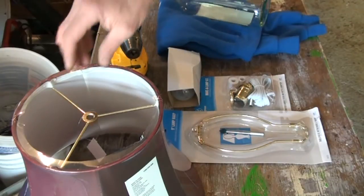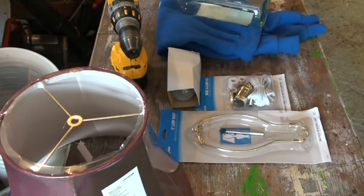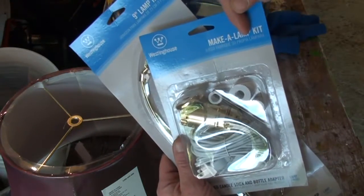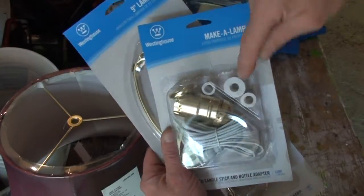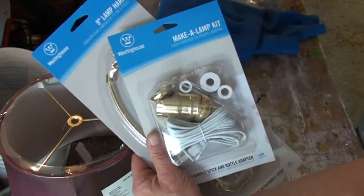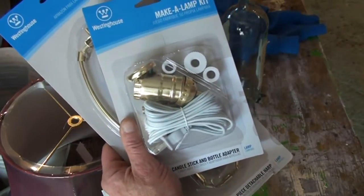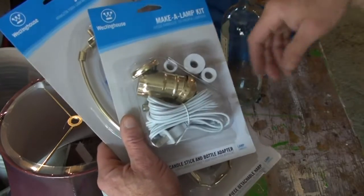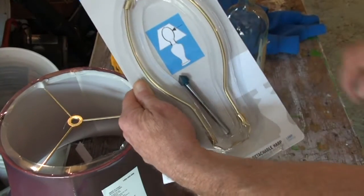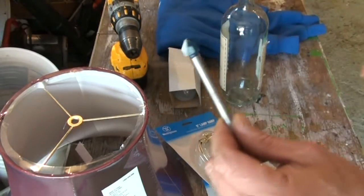My crazy friends, we're going to need a lampshade for when we're done, of your choice, style, color, price, whatever. A couple of things to make this real easy, and these are available at hardware stores and home centers, is a make-a-lamp kit, which comes with the socket, the cord, and a couple of plugs that fit right in the mouth of most bottles. Or if you were making a lamp out of an old strongbox or something, you could drill to that size and still use the plug. We're going to need a lamp harp to attach our lampshade to.